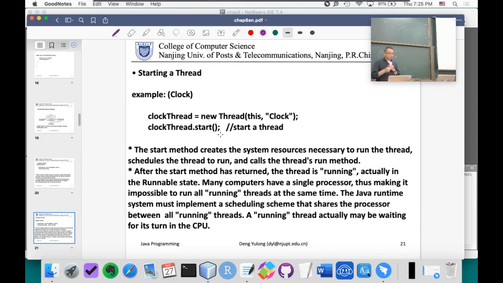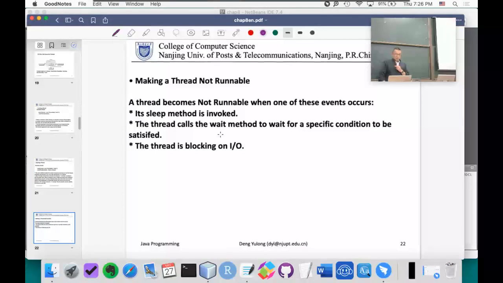That is the difference between the runnable and the running state.